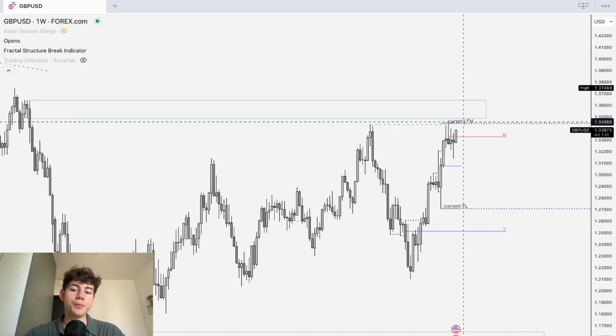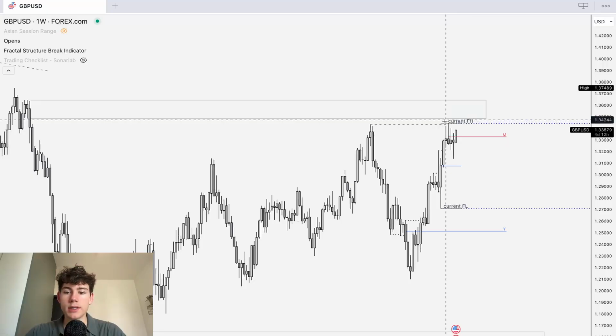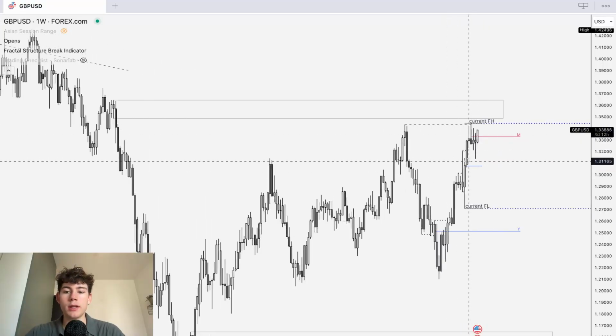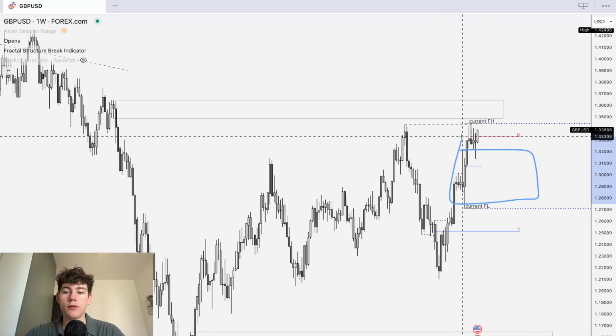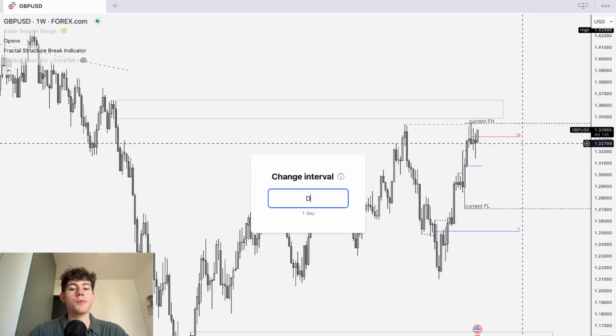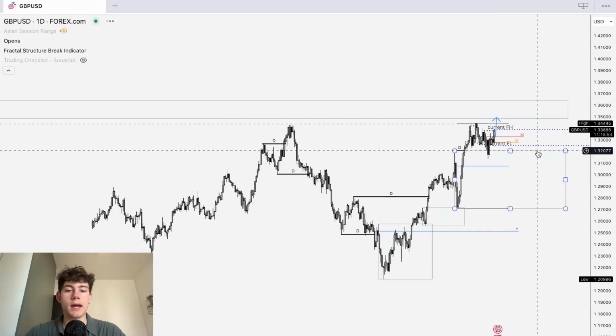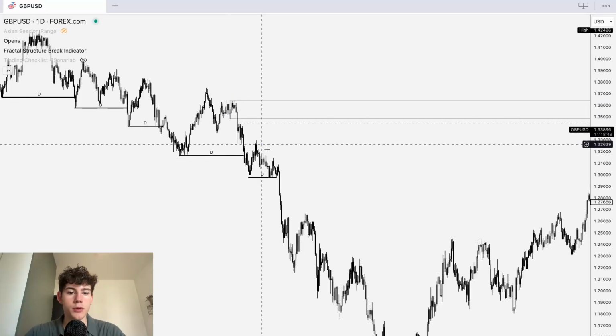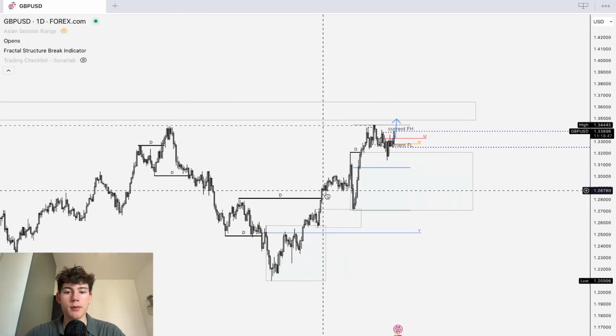What do we know? Often early sellers like this get swiped before the real move in towards the downside will happen. So that's also what I'm waiting on, because we got this beautiful reaction from this weekly demand. So looking at the daily, as you can see, this is your supply zone, which is a clear open supply, which we haven't tapped yet.